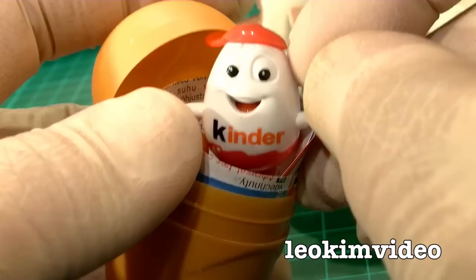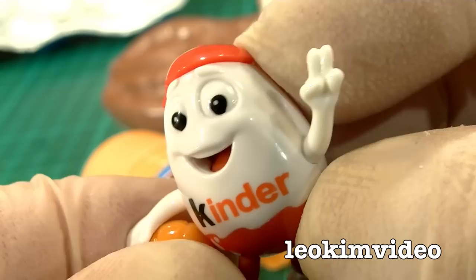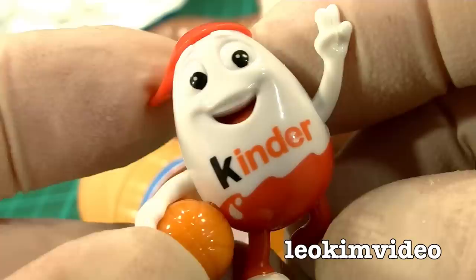Oh, what's it going to be? It's a sports theme. Is that a soccer guy? That is very, very cool. Oh, he's got two fingers up. Is that a rude gesture in some countries? He's got a Bieber backwards cap on. Is that a basketball? I might have said he was a soccer player before. How fail would that be? I'm always getting it wrong, but I tell you what, he looks absolutely fantastic.